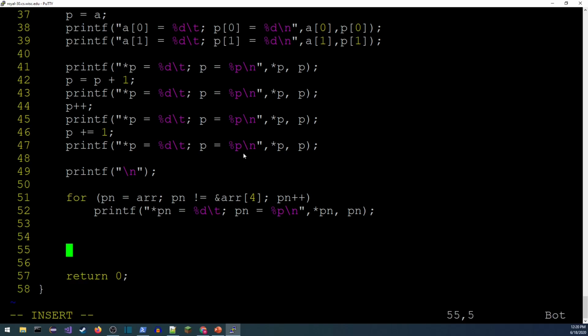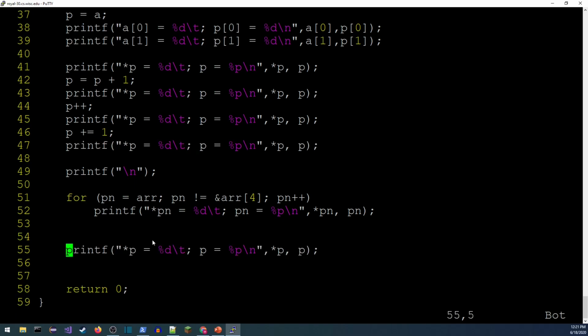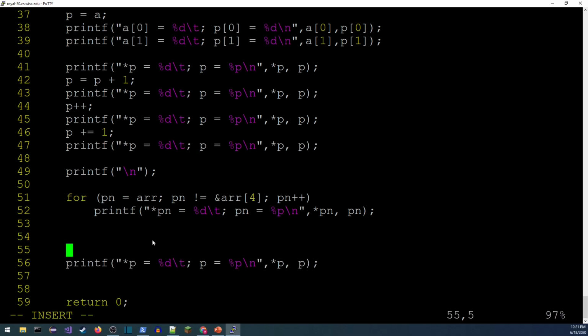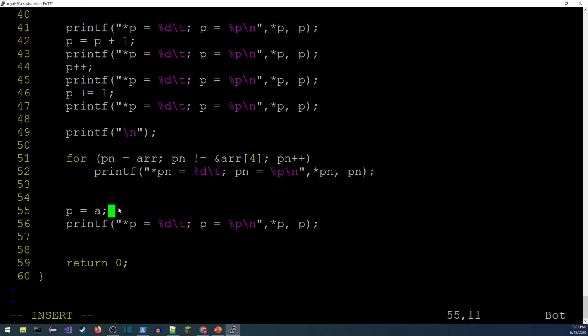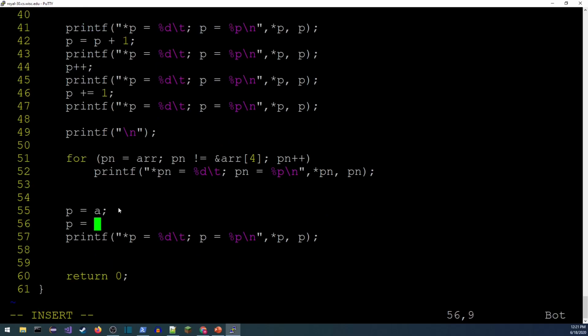I can, in fact, let me just grab this line right here. Yeah, I'll do it this way. I'm going to go ahead and say, let's take P is equal to A. So now it's pointing to the very start of this array. This array has 0, 1, 2, 3, 4, 5 elements in it. So what I'm going to do next is say P is actually equal to P plus 25. So that should increment this by 100 bytes, and we're looking at some memory out in the middle of nowhere.